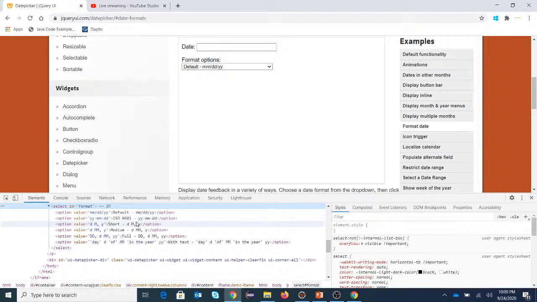If you remember how the select tag works, you need to pass the drop down into the select tag constructor. So you need to pass any web element that is the drop down, the format.